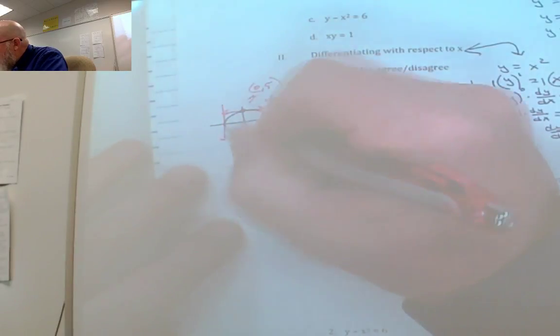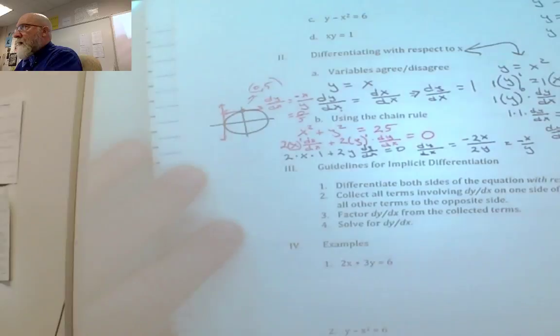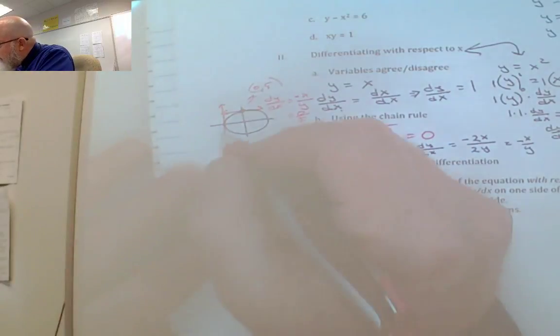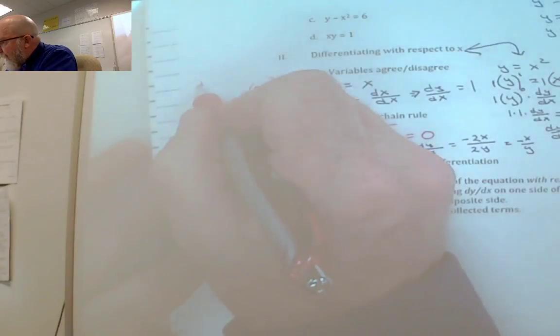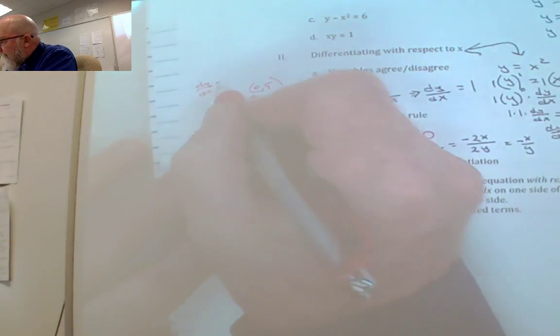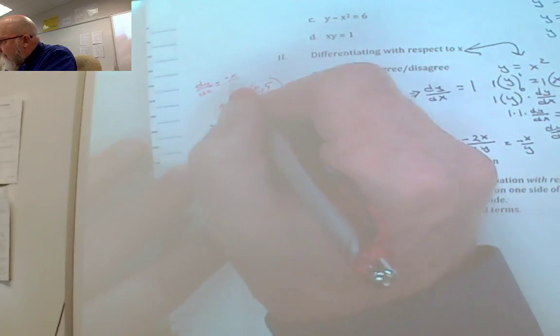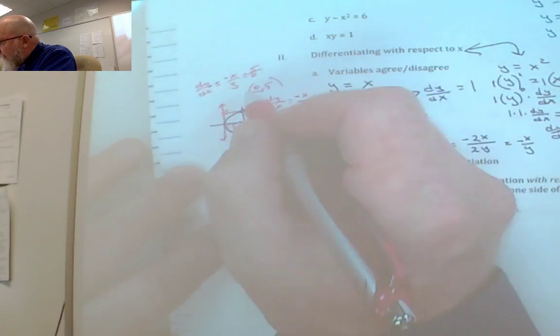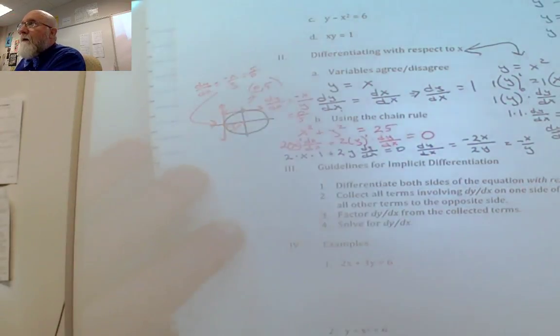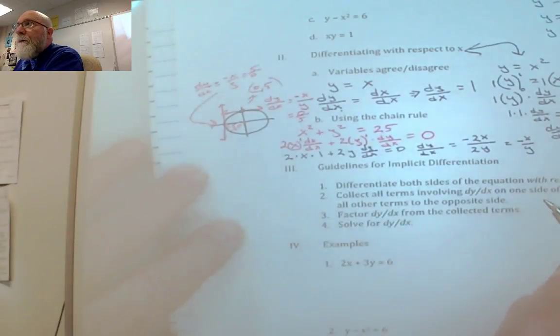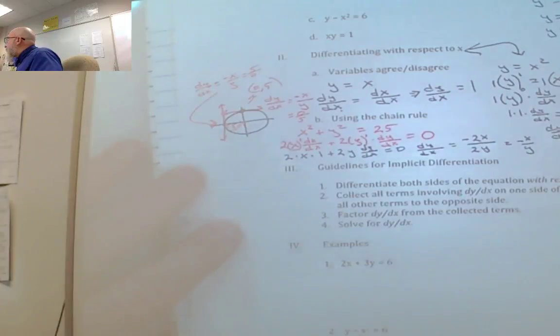Now, let's look at this one. There's my tangent line. It's what kind of tangent line? Vertical. Its slope should be undefined, correct? So this point is a negative 5, 0. So dy dx is equal to a negative x over y. Don't I get 5 over 0 at that point? Isn't that an undefined slope? Isn't that the slope of a vertical line?